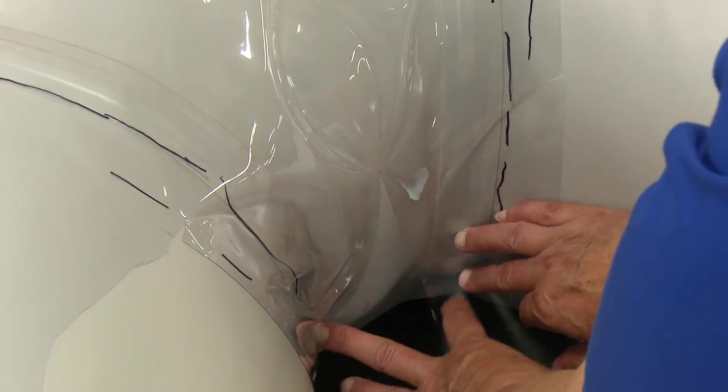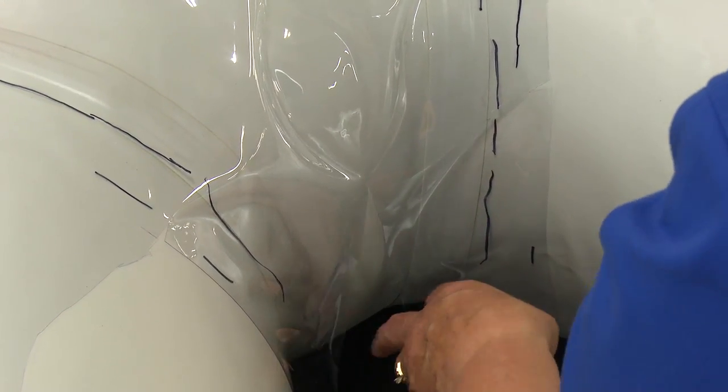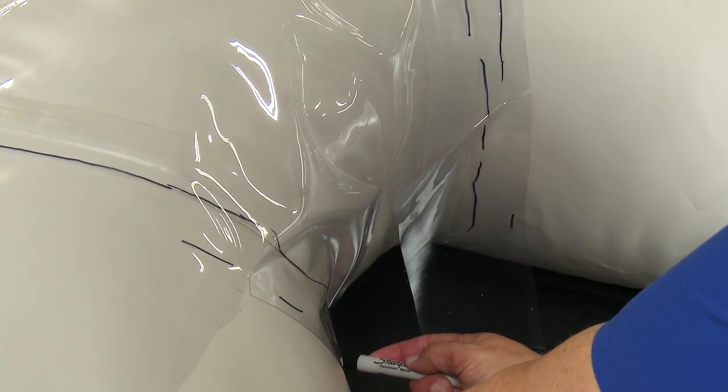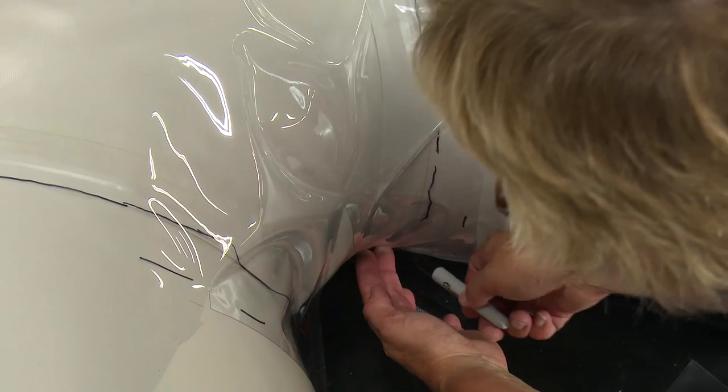You will end up with an area here with no patterning material in it at all, but it needs that opening to fit around the curve of this piece. That opening will be filled with a wedge of Sunbrella fabric. We'll cover that in a later step.